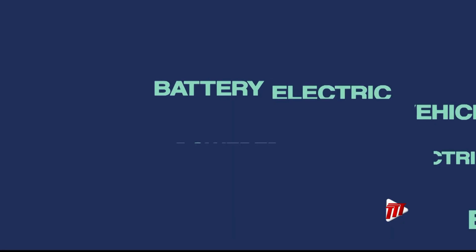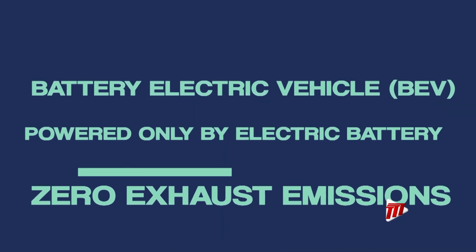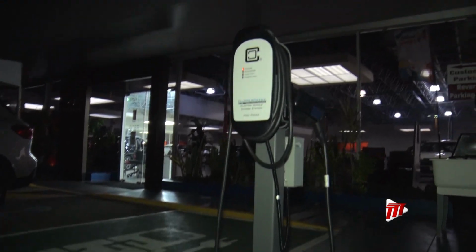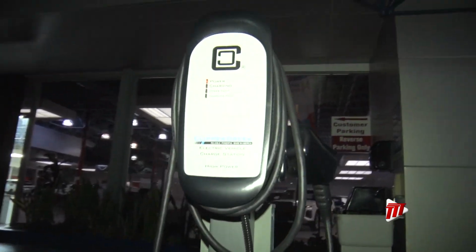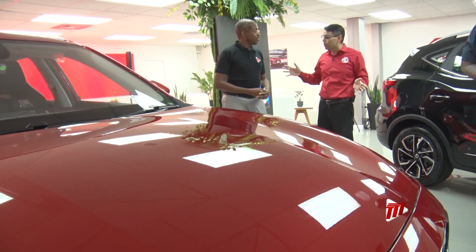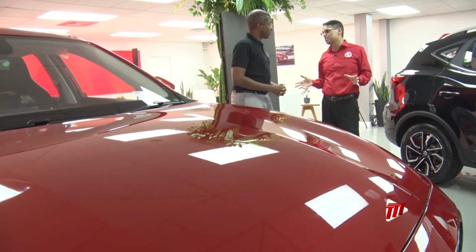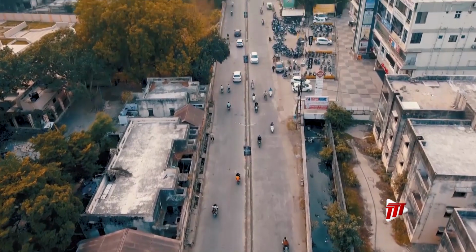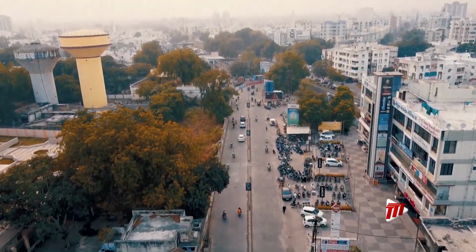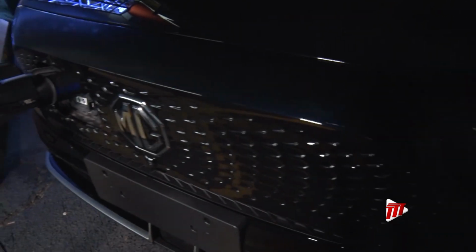combustion engine. Meanwhile, battery electric vehicles, or BEVs, only use an electric motor, capable of rapid charging from 10 to 80% in 42 minutes using a 100 kilowatt public rapid charger. But it runs purely on battery electric power that can give you 320 kilometers of range, which, as I said, is more than sufficient for 99% of people's daily needs. And when you come home, you just plug it in.